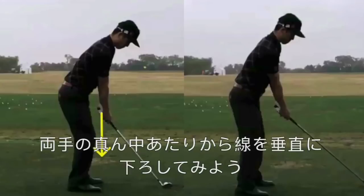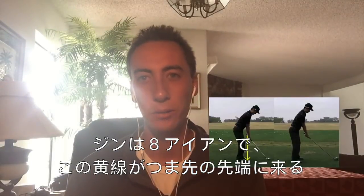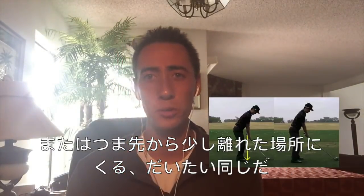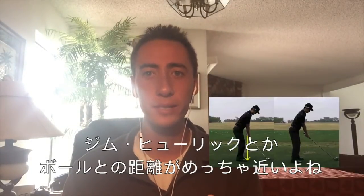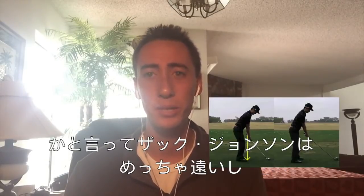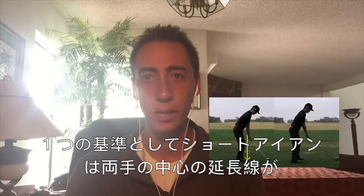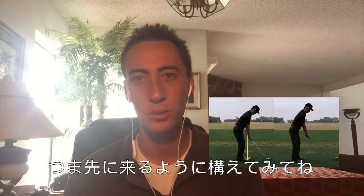As we draw a line from the middle of the hand straight down, we can see that Jin with the 8-iron is basically right on his toe line, right? I typically see players with the shorter irons, even sometimes the mid-iron, anywhere from right on the toe line to even towards the balls of the feet. You have a few oddities out there, like Jim Furyk, who stands a lot closer. He's almost on the inside of the balls of the feet, as opposed to a player like Zach Johnson, who is even a little bit outside the toe line, right? So there's definitely a range, but for a good model for a lot of you guys, let's keep it with the shorter irons and mid irons pretty much on that toe line. That's a great place to start from.